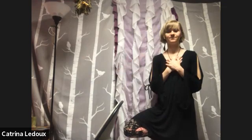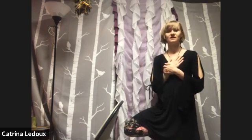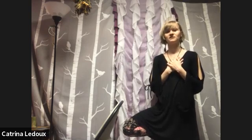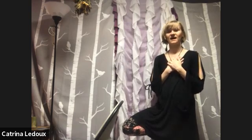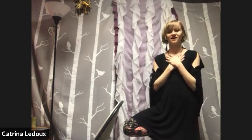Holding here. If it helps you, use a focal point, something eye level to look at to help you balance. That can be very helpful. Spreading the toes out. Pressing into the ground. Maybe even adding some movement in through the arms, maybe some sun breaths, challenging yourself a little bit. Whatever is speaking to you. Great.